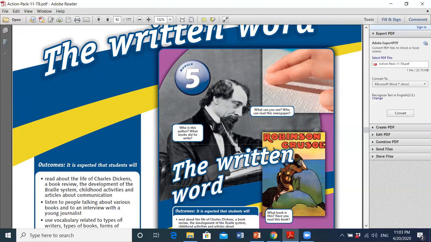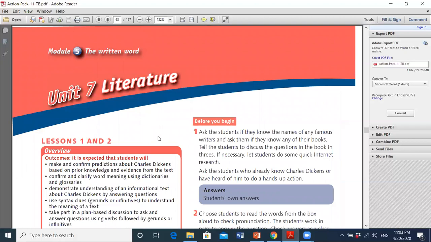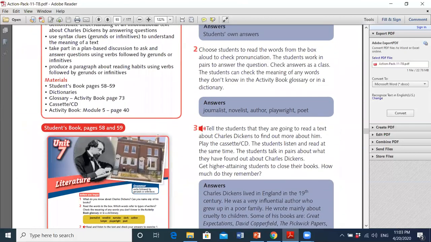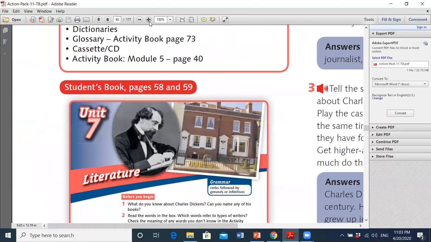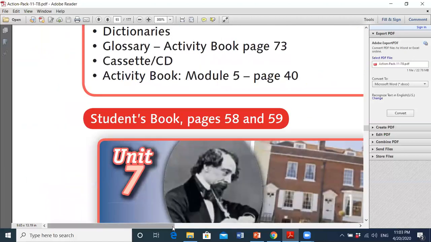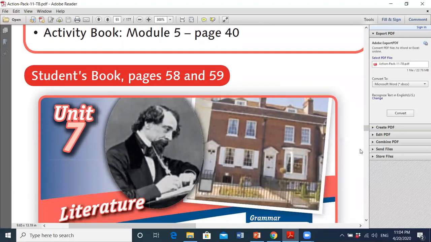So as you can see, our unit is going to be about the written word. When we talk about the written word, we usually think of writing, regular writing, and this is what we will tackle in our first lesson. So we will talk about this famous writer who is called Charles Dickens. Okay, so here we have, in front of us, Charles Dickens. And today's lesson is going to be about him and his life.